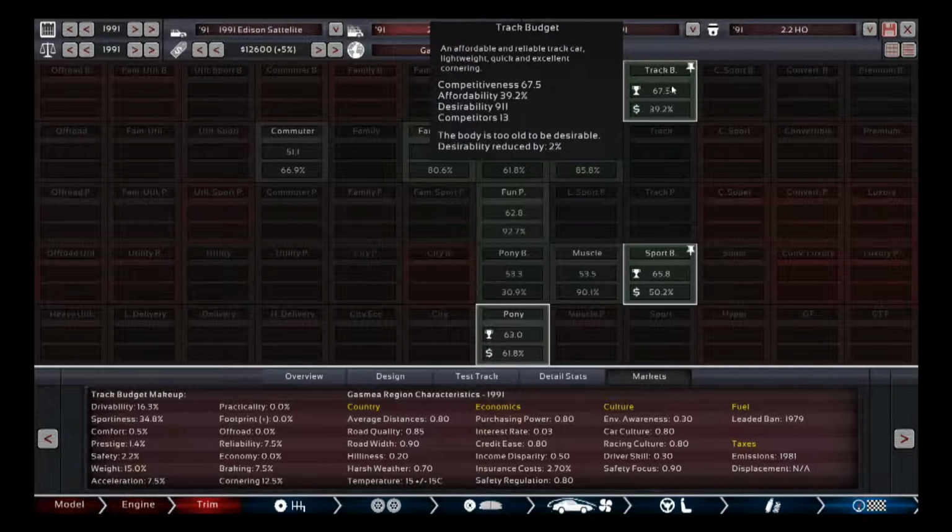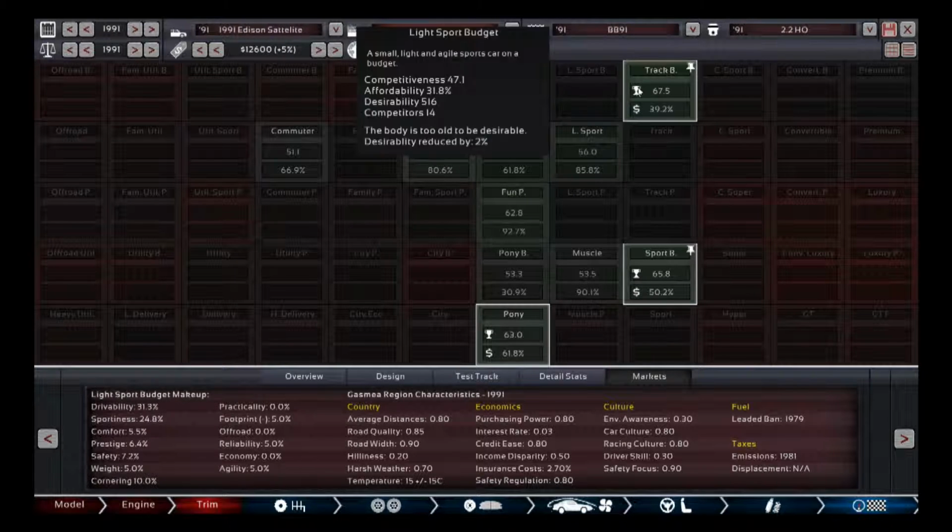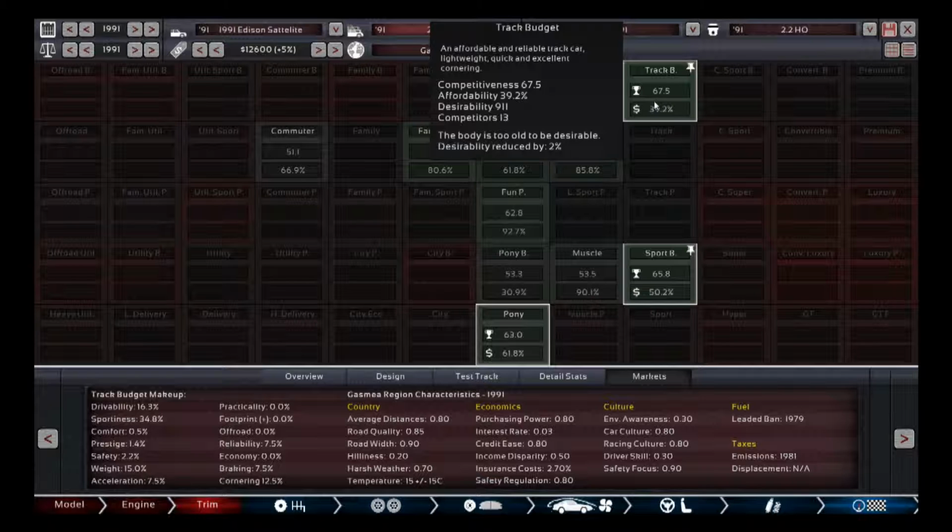In any case, track budget, we perform pretty well, but as far as affordability goes, not very many people in this market segment can afford it, which is kind of a bad thing. Honestly, I'm kind of surprised at that because this vehicle is very much budget oriented. I mean, we do have that 5% up mark, but this is not really all that expensive. And this is one of our cheaper vehicles. And the fact that that's still not a very affordable car in this market segment is kind of interesting.